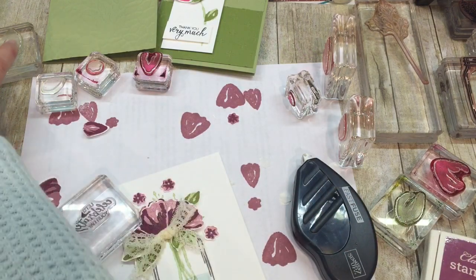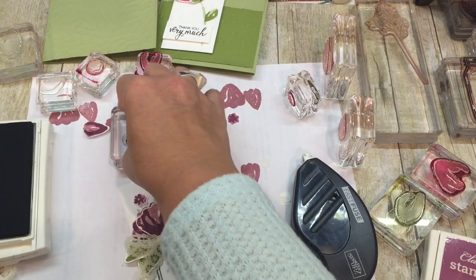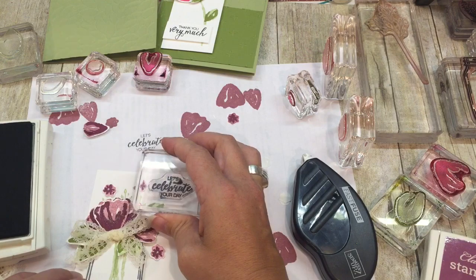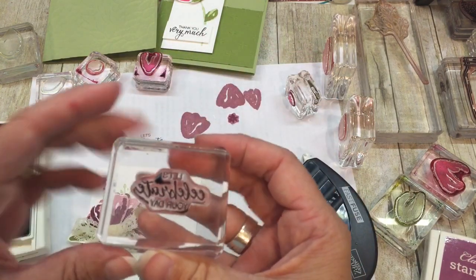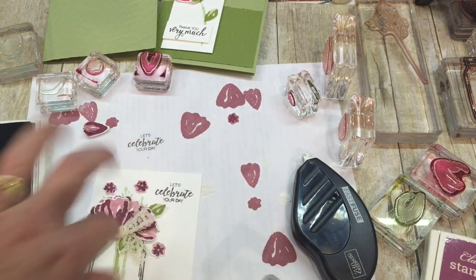Now, I have to tell you, I had a little trouble with my greeting when I originally stamped, so I'm going to practice it on here just to make sure. Oh, it looks good, and I'll show you why it looks good. I cut off a little hunk of this stamp. Oh, beautiful. I actually cut out that little bit right there because it was catching the edge and driving me crazy.